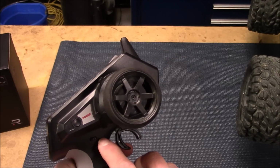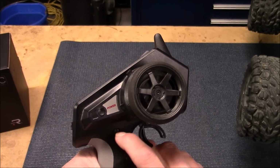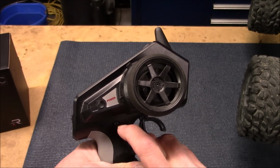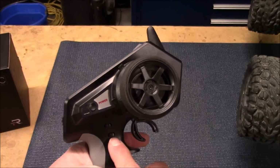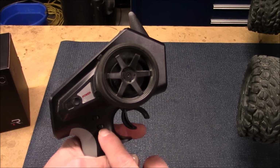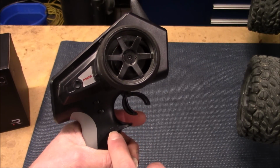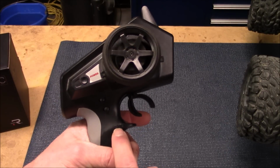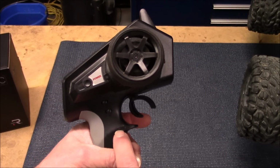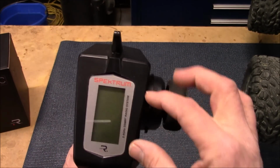You come down here to your other trim button. This is E. Now this button right here, this is not E. This is your steering rate button. This adjusts the steering rates. F is your brake rate. So this is how much brake you want to apply. You can adjust that on the fly. And then you get down here to G, and G is your timer. All this button does is turn your timer on and off. You set your timer internally on your nice screen that you've got right here.